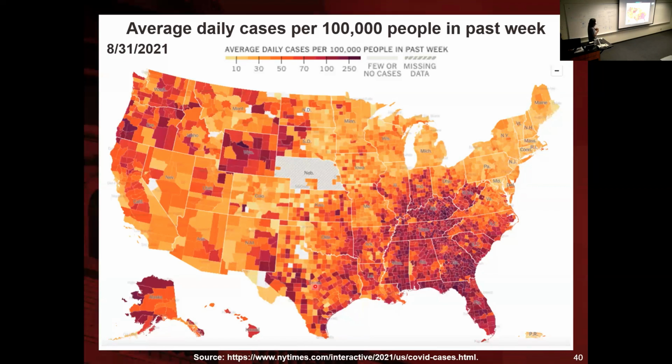Yep. What's up with Nebraska? Missing data. They don't have data for that, right? For some reason, there is no data. And also here, few cases or no cases for all these other counties. I didn't read specifically about that, but it might be in the footnote of the New York Times. But yeah, lack of data. Okay. Cool.